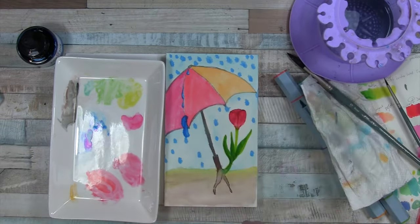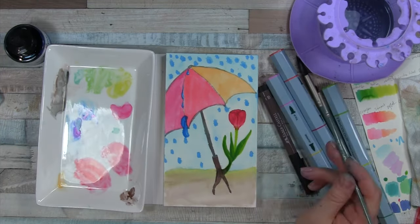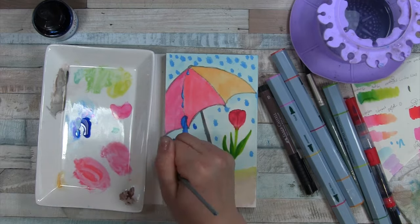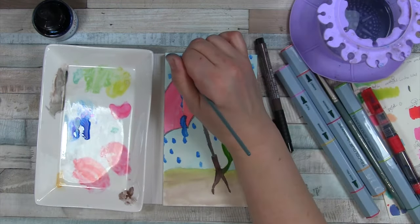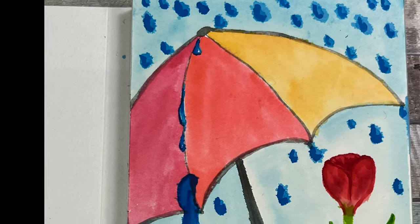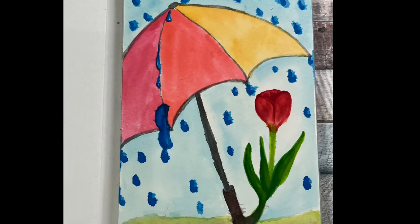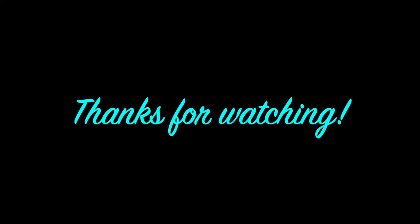I don't know if it's because it's the hot press paper or not, but I was really frustrated and disappointed in that. But in the end, I think I do like the piece I was able to come up with. You'll have to let me know your thoughts in the comments — maybe you know more than I do on this subject. I really appreciate you taking the time to watch and let me know what you think of the concept. I love the concept and how that turned out, but I definitely didn't like how I couldn't get a crisp line with the raindrops. Thanks again for watching — have a wonderful creative day. Bye.